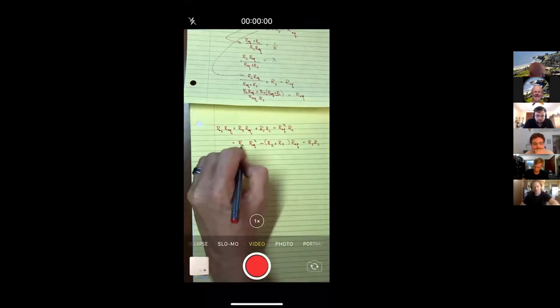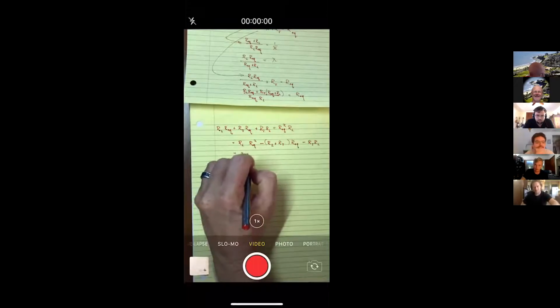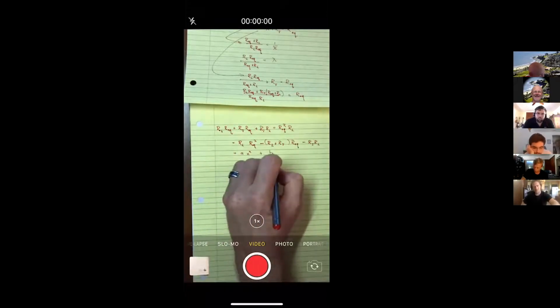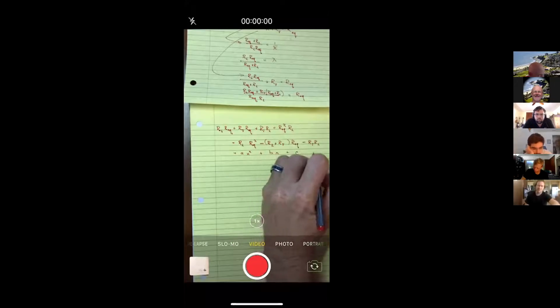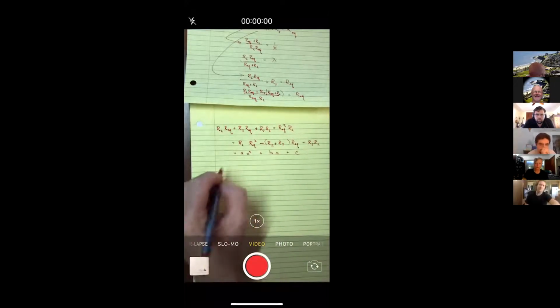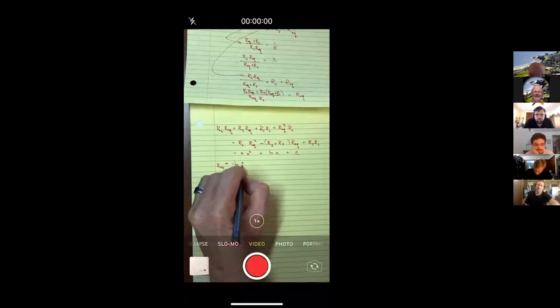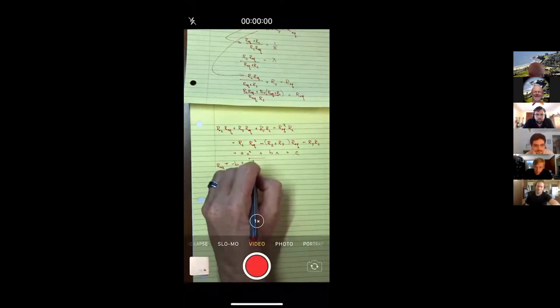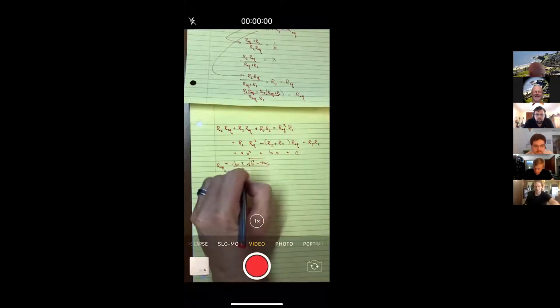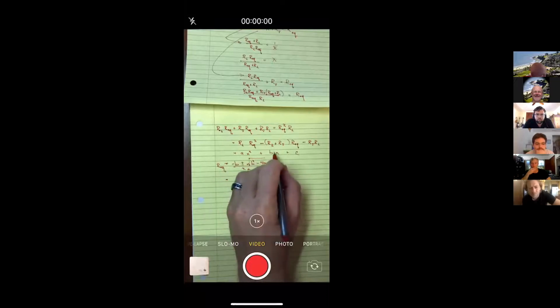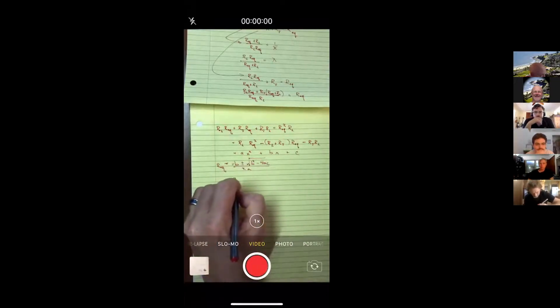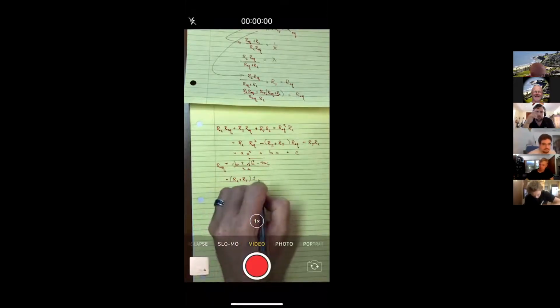And so if you think of this as a quadratic formula, this is AX squared plus BX plus C. Then the X would be the R equivalent equals the opposite of b plus or minus the square root of b squared minus 4ac all over 2a. So our b is this negative term, but the negative of it makes R load plus R transmission. So there's b plus or minus.